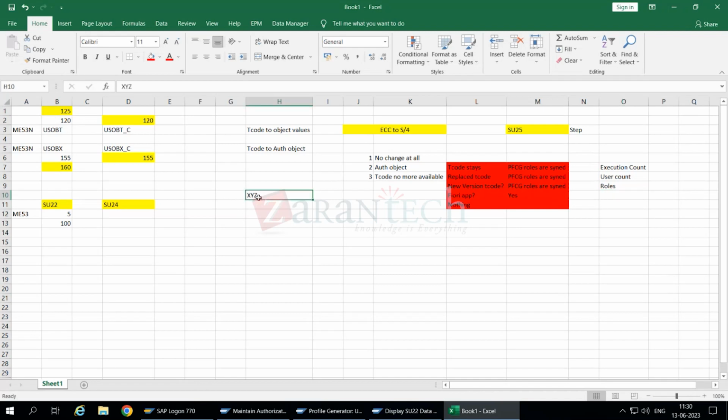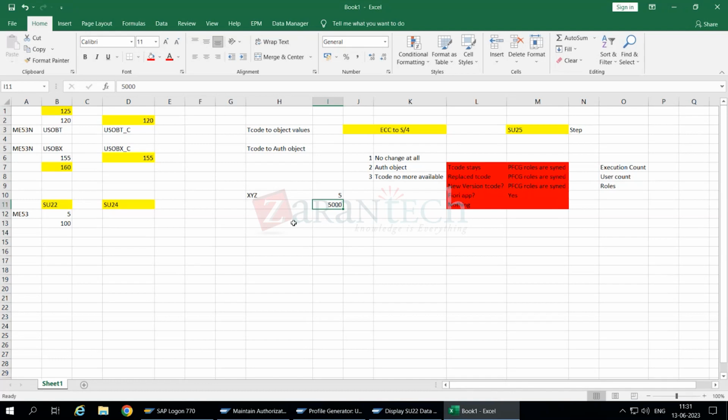If they say with this XYZ T code, previously it had 5 entries, now I'm proposing 5,000 entries in this table, we are fine because we are anyway not using this. Just accept the changes and move ahead. If later we decide to start using this T code, it is going to be a new functionality. It is going to be a small project inside the project, and at that time all these 5,000 authorizations that we accepted now will come into the picture, testing will happen, and then it will go live as a mini functionality.